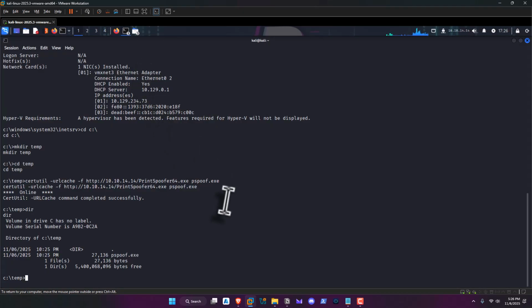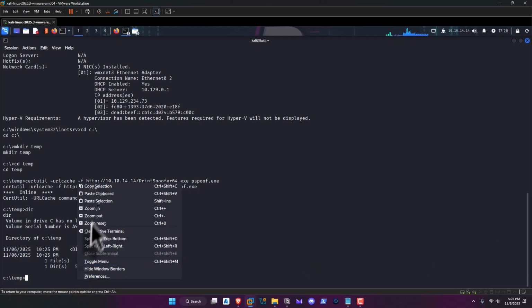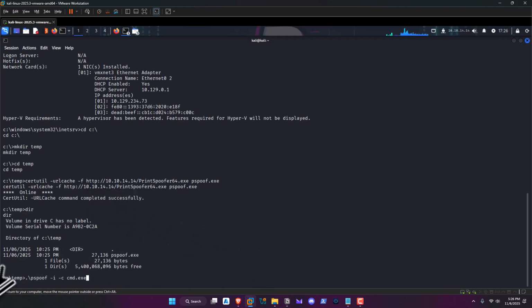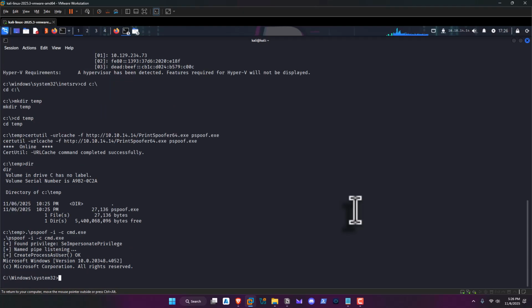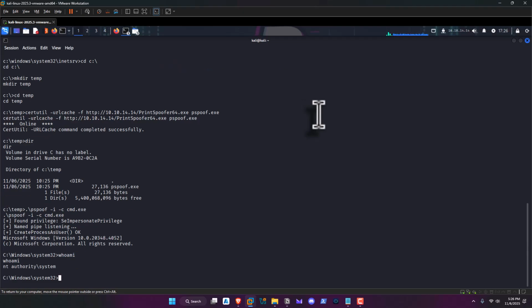So if we go to our shell, I'm just going to drop this command in here, and hopefully we should have an elevated shell. pspoof -i -c, and we're just running cmd.exe. All right. It says found privilege, SeImpersonatePrivilege, named pipe listening, create process as user, and we're good to go. So let's see, who am I? And we're NT AUTHORITY\SYSTEM, and there you go.